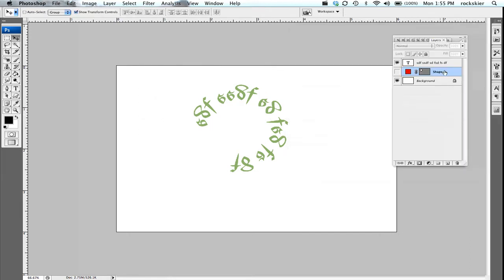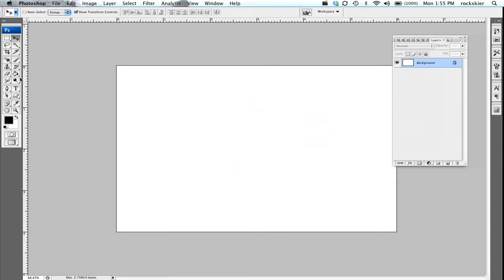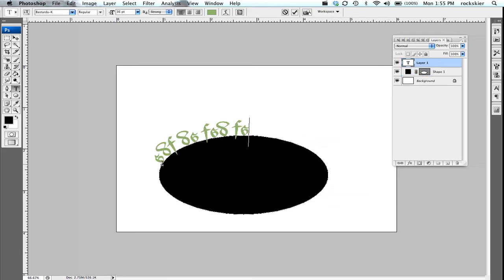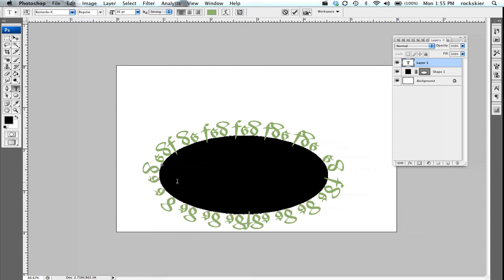And you can do that with any of your shapes on there. You just simply choose a shape that you wanted to use and then go ahead and grab the text tool again. Just click right on the edges. Make sure you don't click on the middle because that'll make it into a text box. So click on the edge and you just type and it'll start showing that around the shape until it gets to the end.